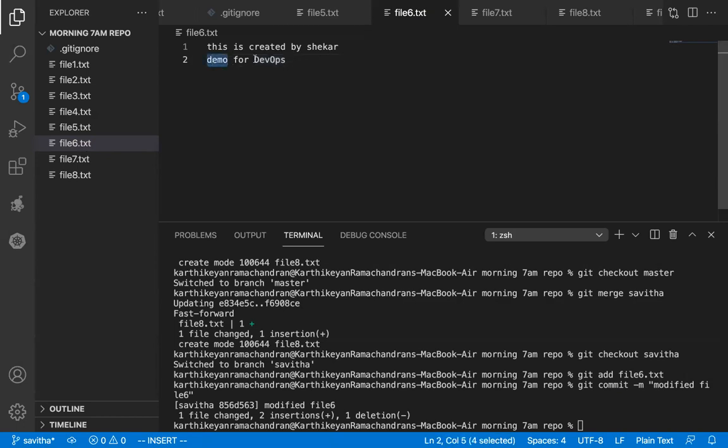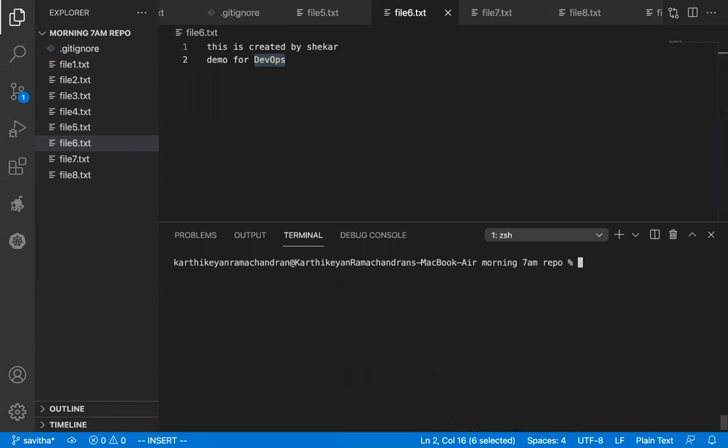This statement will be present in the master, but this statement will not be present under Shaker branch, right? Yeah. Because he did not get updated from the master. Correct? Correct. Yeah, I'm just going to do it, let's see.